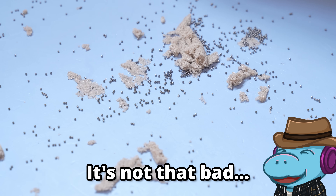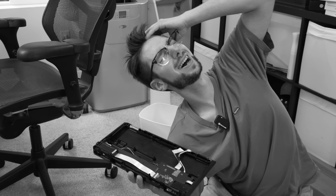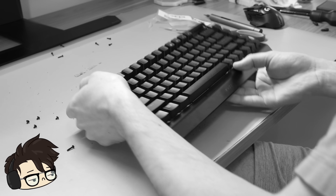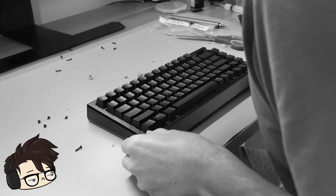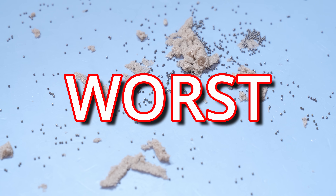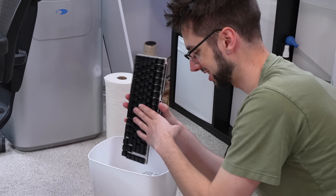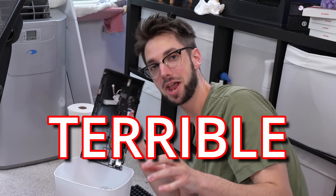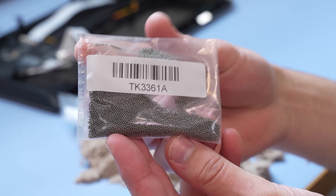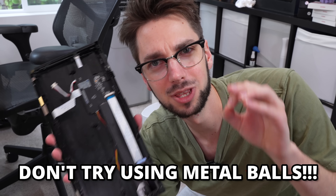At first I was like, oh, it's just a little bit messy. I've got balls on my desk — that's no big deal. But what I didn't realize is that they were already at work moving into every little piece and crevice of this keyboard. Oh my God. This was my worst video idea ever. I'm never doing this again. The amount of balls that I'm still getting out of this thing. Terrible idea. Metal balls: 10 out of 10. Metal balls not suspended in something: zero out of 10. Do not engage with metal balls.